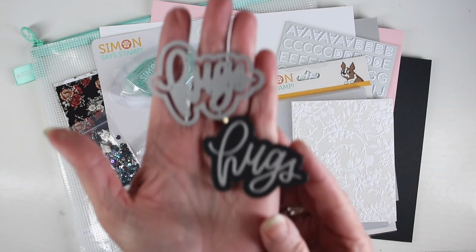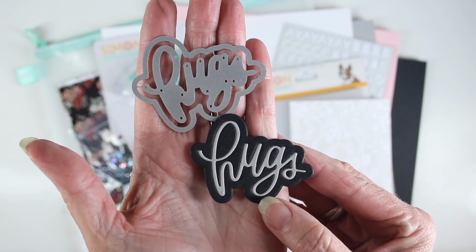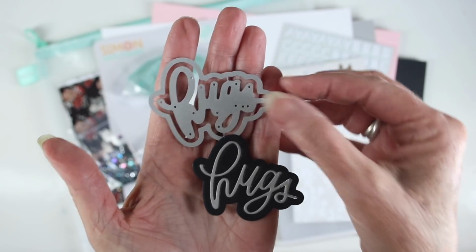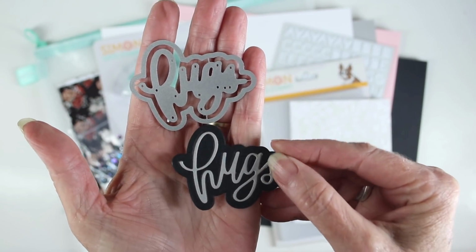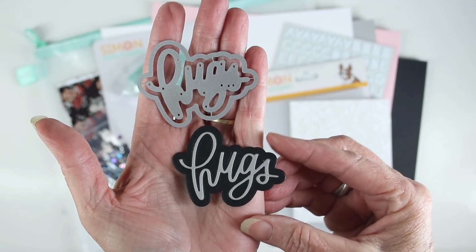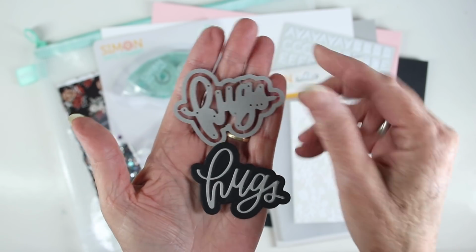To go along with the stamp set, we're also including the big Scripty Hugs die, and this is a two-piece die, and I've cut mine together and I've inlaid and I just put a piece of tape on the back. But you can stack these up if you cut them separately to add to your cards, and that's the same Scripty handwriting that's on the stamp set.